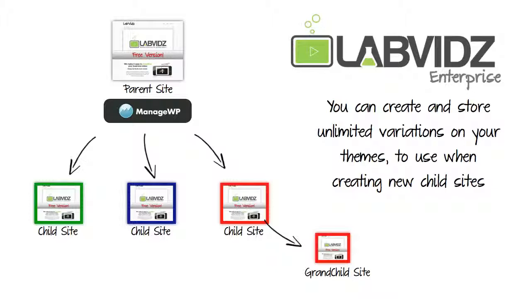Ta-da! For each and every child site you wish to create with this method, you can store variations on a theme. It's just like the real world of genetic engineering. If you create, for example, a fork of a parent site that has different data or colors or setup, you can easily then create a new backup in your ManageWP dashboard and save this variation for future child site creation. Within no time, you or your organization can create a custom library of dozens or more ready-to-use sites that you can set up for yourselves or set up and manage for a fee for your paying customers.